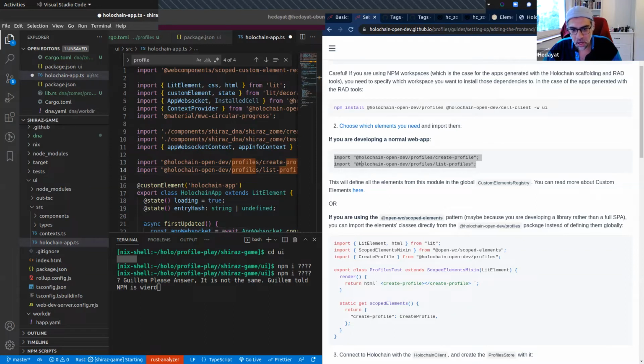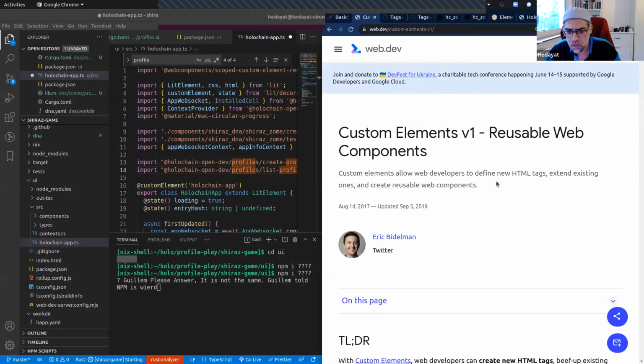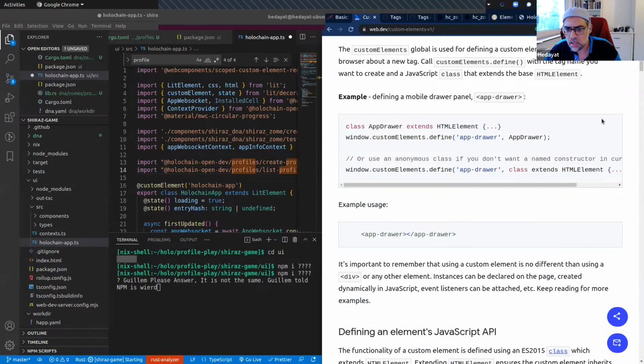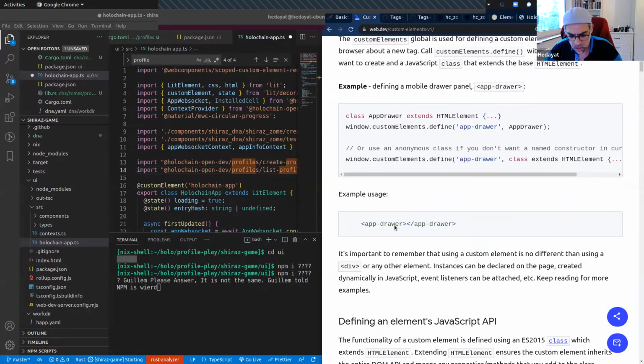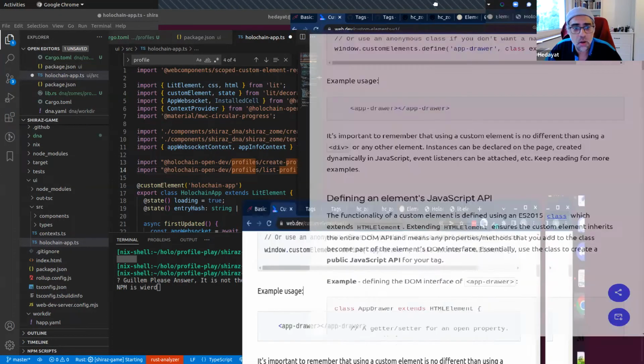So, okay. What do these two lines tell us? Create profile and list of profiles. I don't know why I need the list. I need the list because, like chess, maybe I need to search. But okay, I'm just following this here. And custom element, you can read more about the custom element. Let's see what the documentation is telling us to review. Custom element, reusable component. It is basically how we can reuse the component. Okay, something like that. I hope we already know. Let's go back.